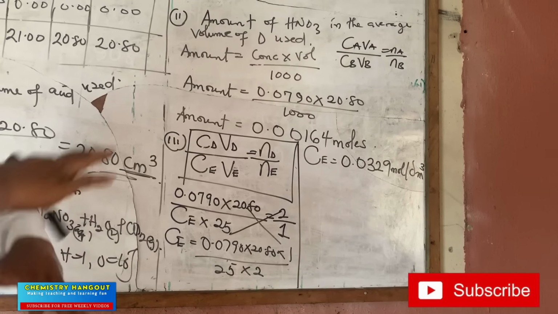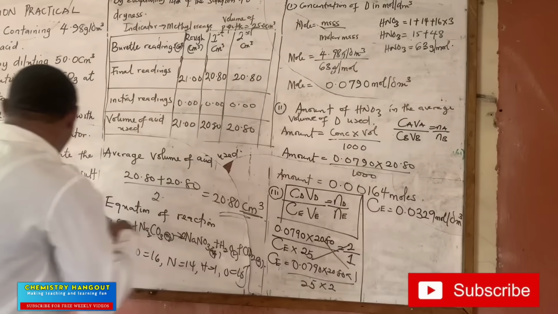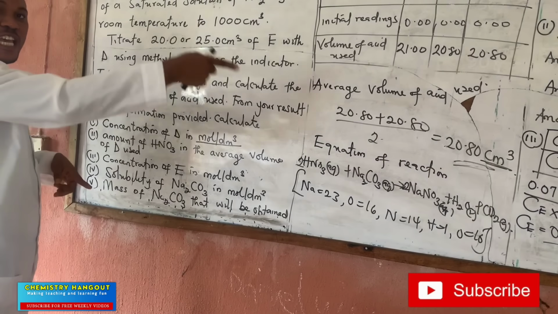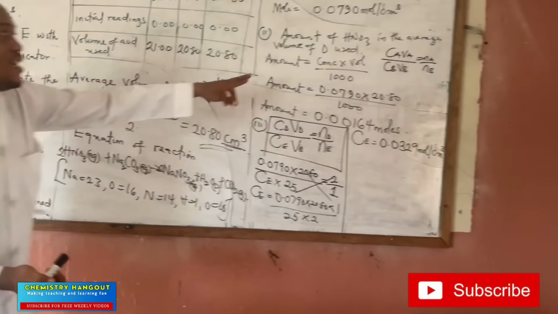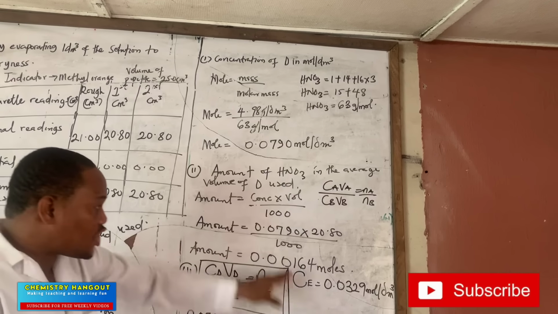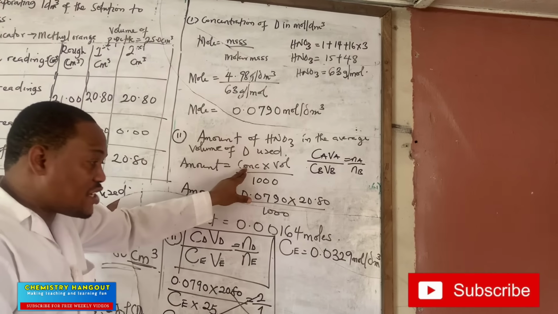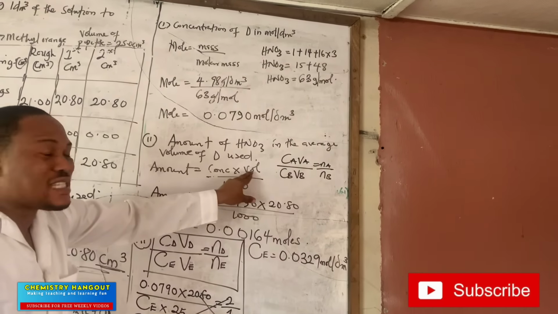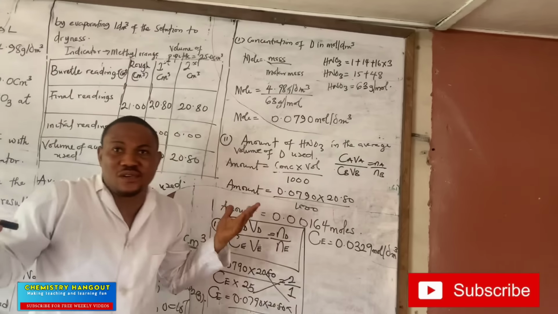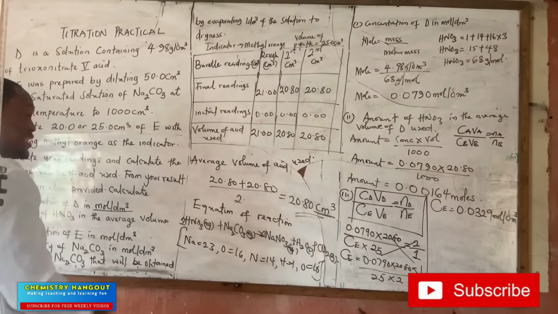Now let's assume, I want to touch all aspects so that you will not say, oh, I don't understand. If they ask for the concentration of E in mole per dm cube, what if they ask for the amount of E? If they ask for the amount of E, I'm using this formula, right? It will be the concentration which I have gotten, times the volume of E, which is 25 over 1,000. You get the answer. So if they even ask amount, that's the easiest. But they didn't ask it, I'm just keeping that in.